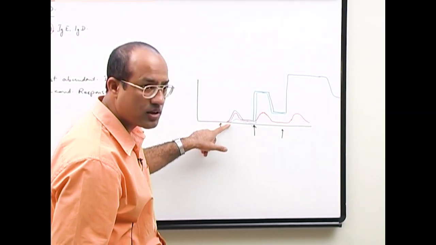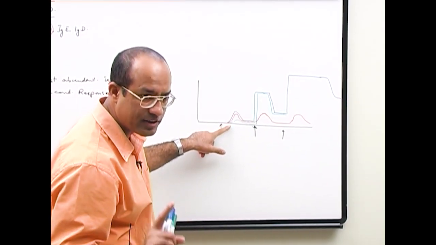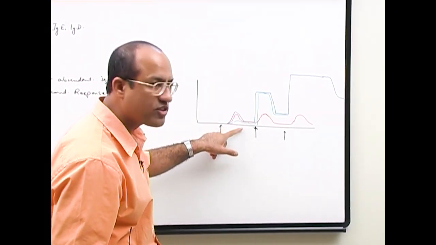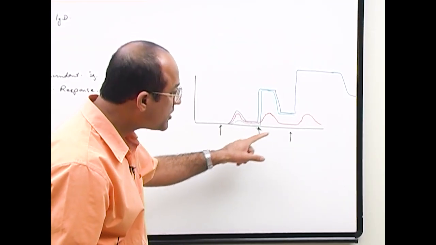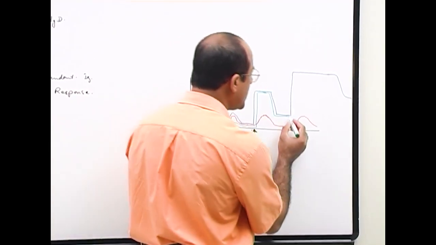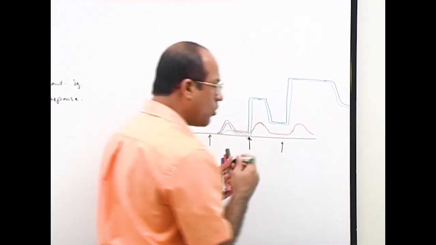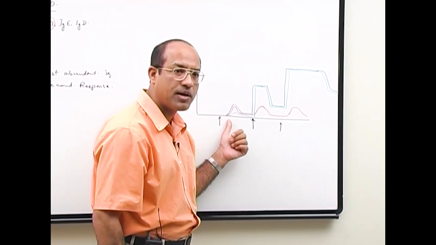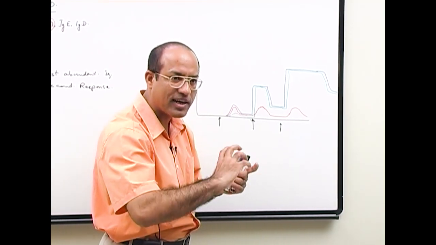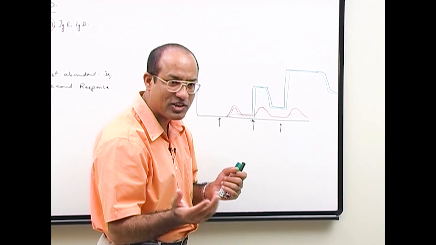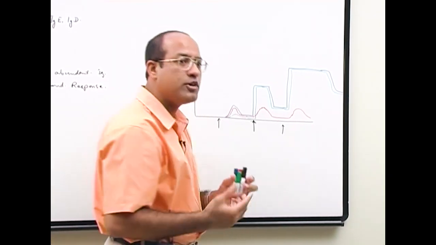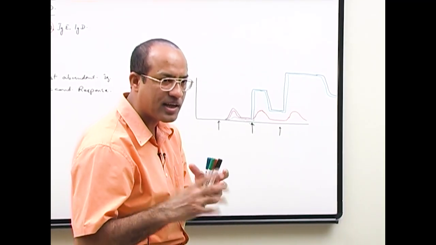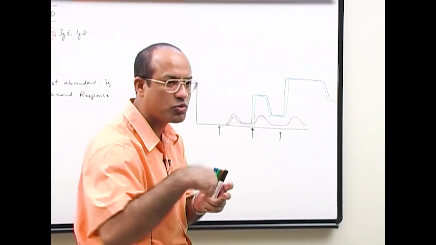But in the primary exposure, on the first exposure, IgM is the main antibody. As far as IgG is concerned, it is made in very small amounts during the first exposure, but with repeated exposure the concentration of IgG keeps on increasing. Why? Because the cells which originally made IgM have now done class switching and started making IgG. During every exposure, B cells and plasma cells are made, and they initially make IgM and then switch to IgG.